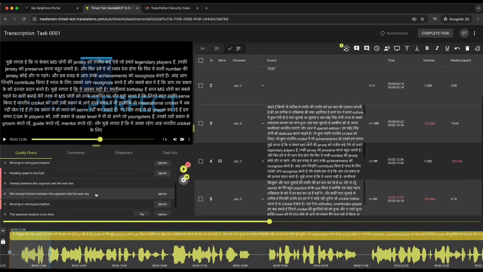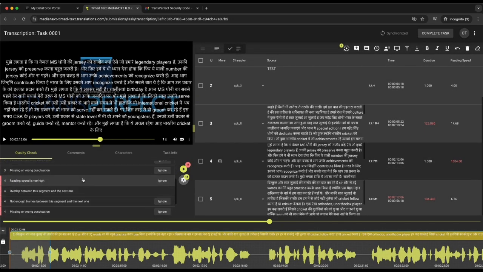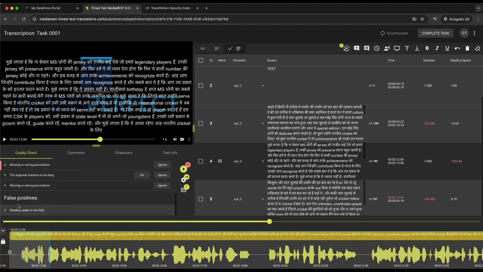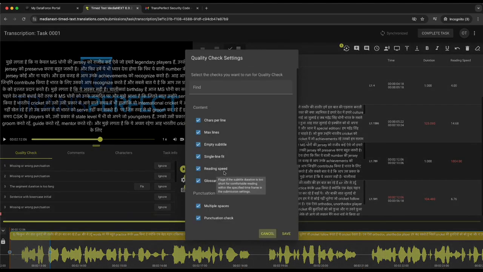You can see a bunch of different quality control rules here, where imagine I say ignore that the reading speed here is too high. Clicking on that, there's a new section here that's called ignored issues, and you can see under false positives the given error that you considered was a false positive. Now let me just go back to actually highlighting the ones we care about.